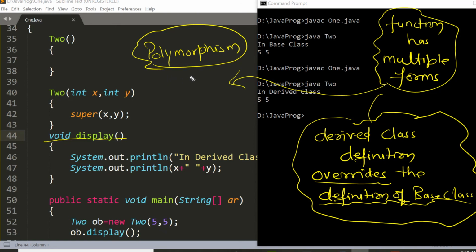This resolving of function calls can also be achieved once we see how upcasting and downcasting work, or how the base class object refers to the derived class object. There is another definition of polymorphism which we will see in the next video, where we will see how the base class object or base class reference can get access to all the derived class objects. There we will see the actual definition of method overriding. So let's end this video here and we'll meet in the next video to complete this concept.